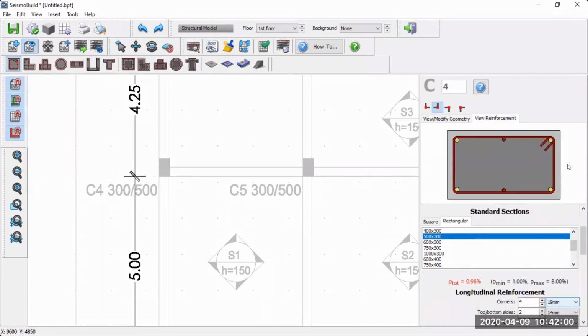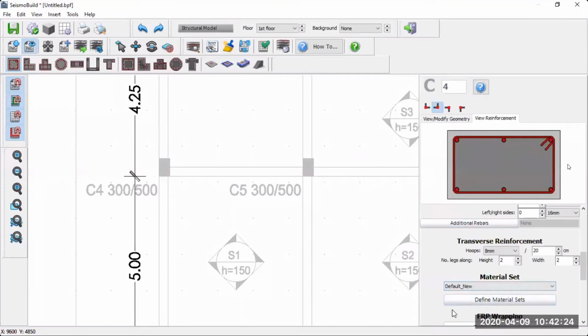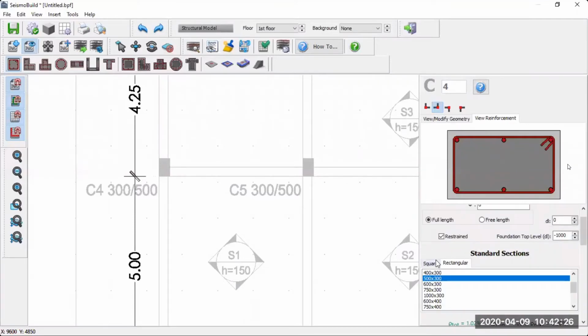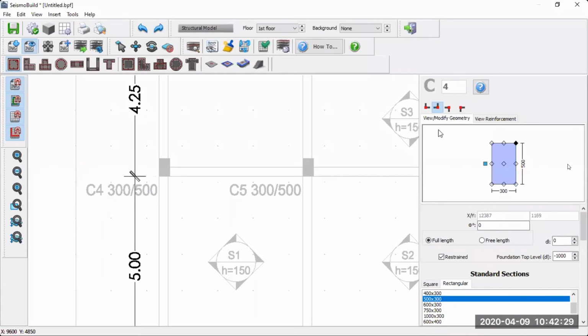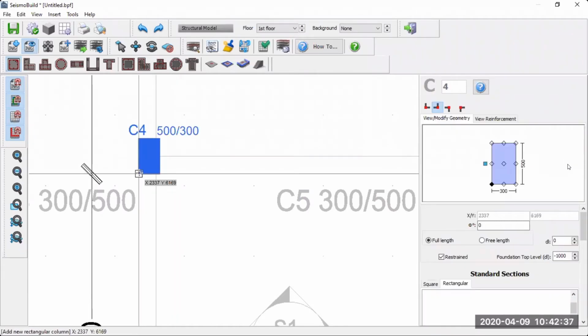And the rebar in this case will be 4 numbers of 18 mm rebar at the 4 corners, and the 2 rebar here will be the same, 2 numbers of 18 mm. Okay, this is the size of the rebar for this section, and the transverse reinforcement is all the same, and also the rest of the material is the same. So we're happy with that, we do the insertion point. In this case, we can try to put my insertion point at this corner here. So I go down to this column, then insert.